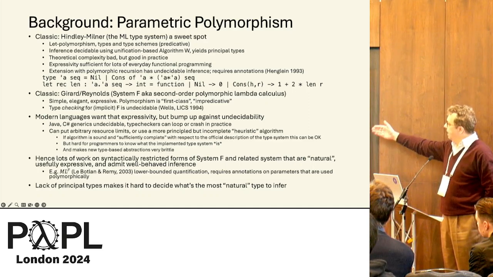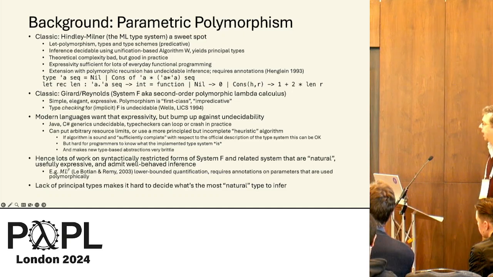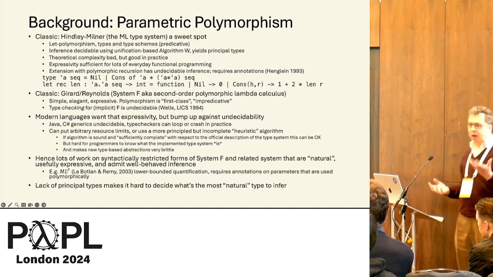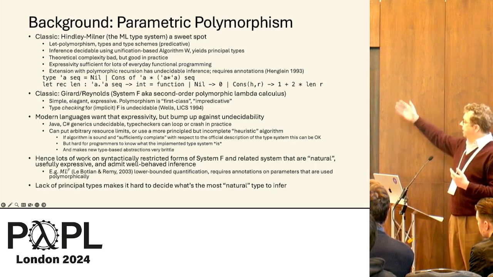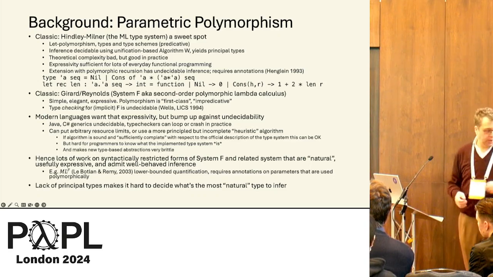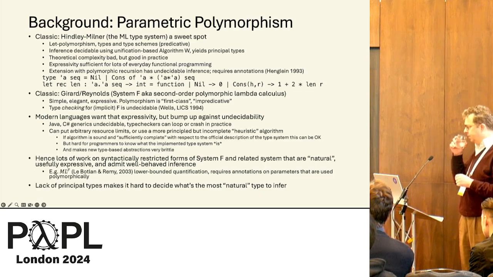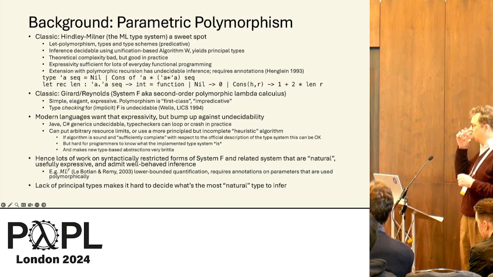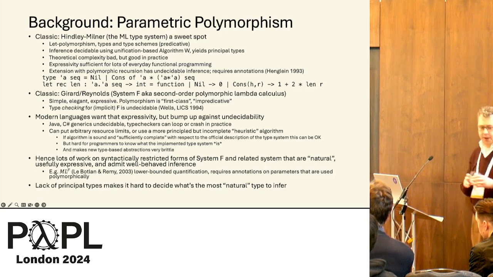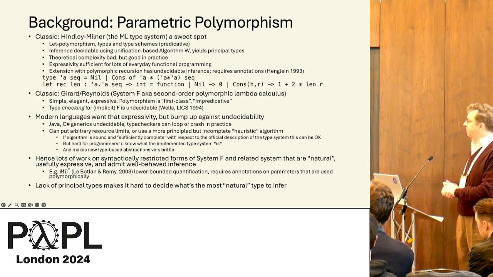but modern languages really want the power of general first-class polymorphism. So languages like Java and C#, they have generics which are at least considerably more powerful, in fact, than this in some ways. But those type systems are undecidable. And indeed, last time I looked, it was quite easy to make the type checkers crash or loop. So what you have to do is balance this expressivity with what you can check or infer.